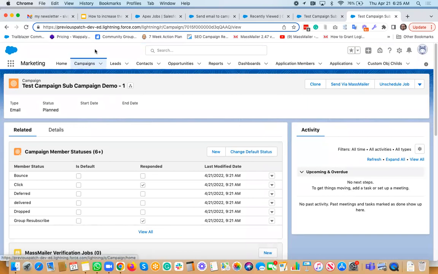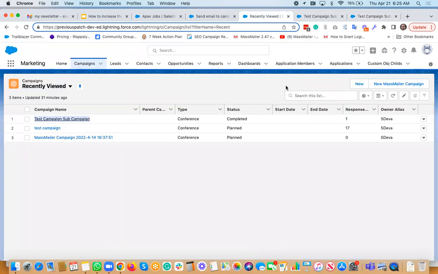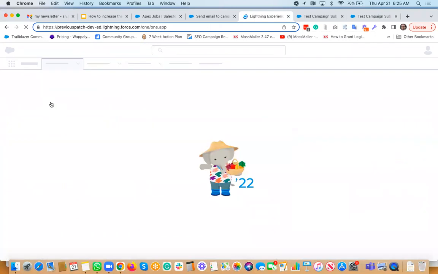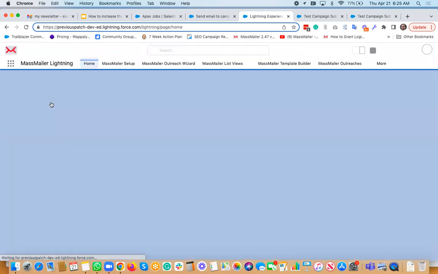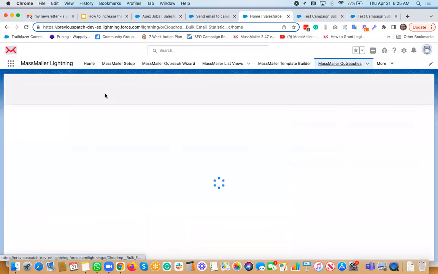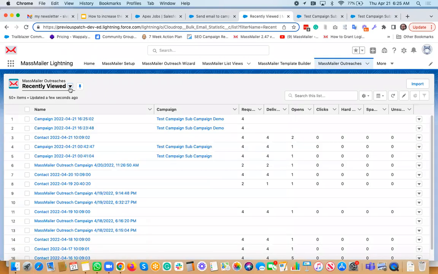That could be because we did not set up the email notification URL properly for this particular demo instance. That's why it's not showing those. But let's go take a look at MassMailer. You get an idea. Every sub campaign gets triggered on its own, and then it'll send an email.